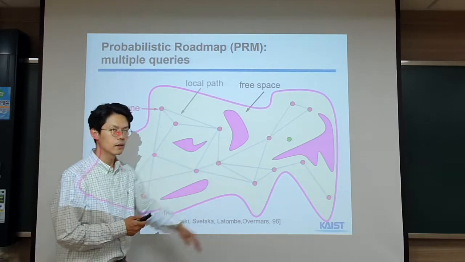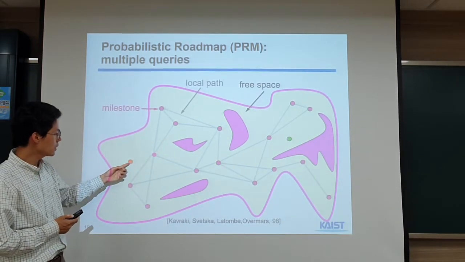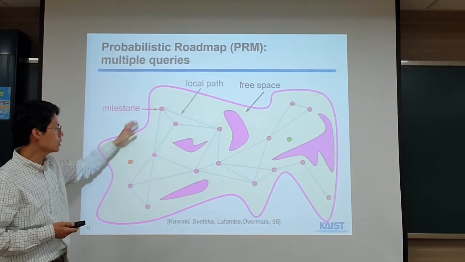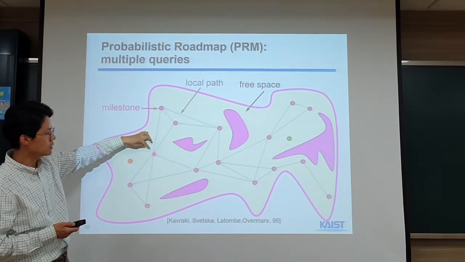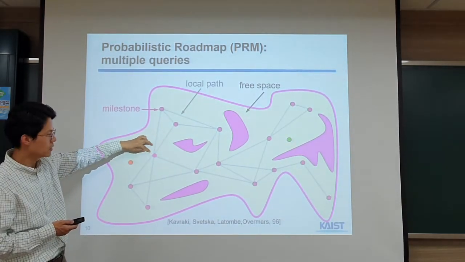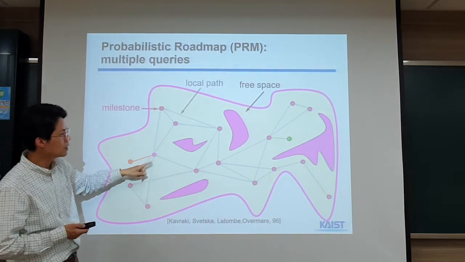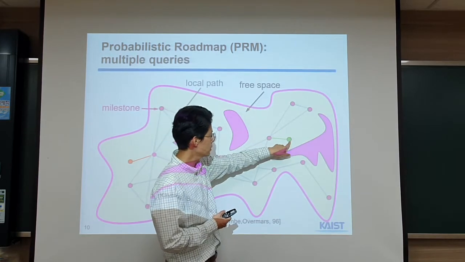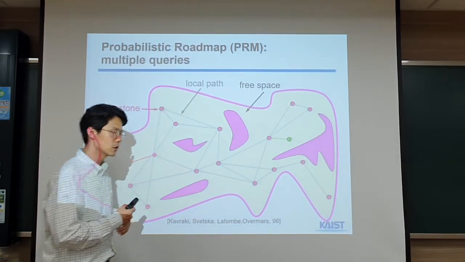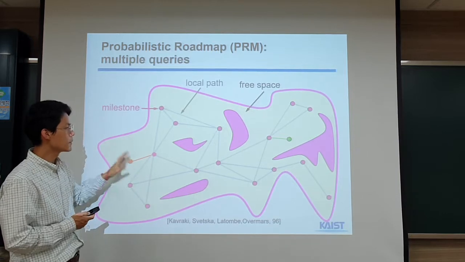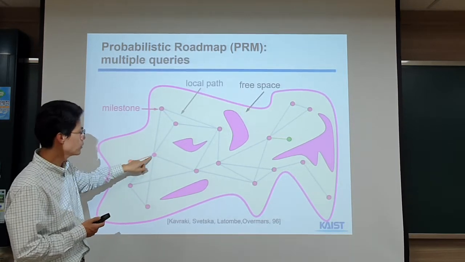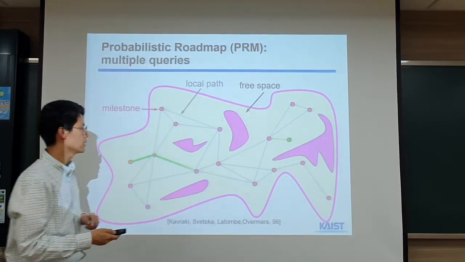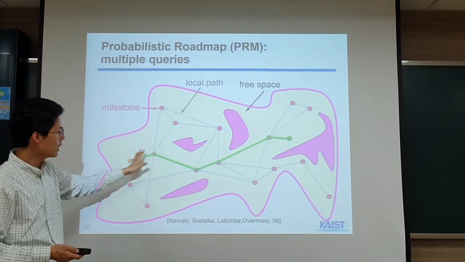And then at the query time, we can have one query that comes with a start and goal. For the start position, we need to find the path. We connect it with one of the nodes in the graph that has a small distance. Then probably we can connect this one to there. Also with a similar operation, we connect the goal to one of the nodes in the graph. We might connect it from here to there. In other words, we can walk from here to there, right? And then we can run the A-star algorithm to connect it from here to there to find the path. Then basically, if we do that, we can find this kind of path.